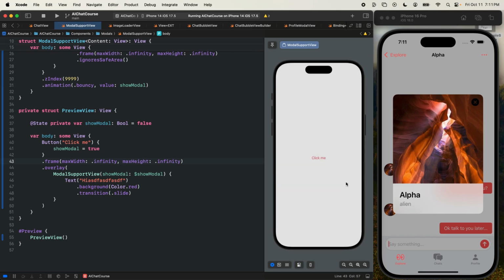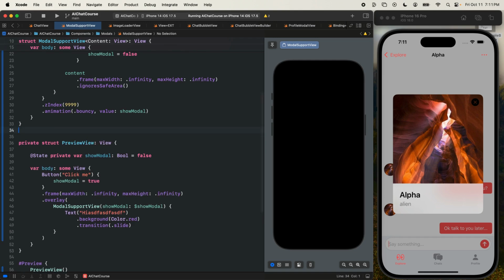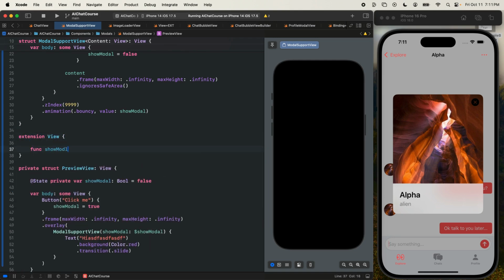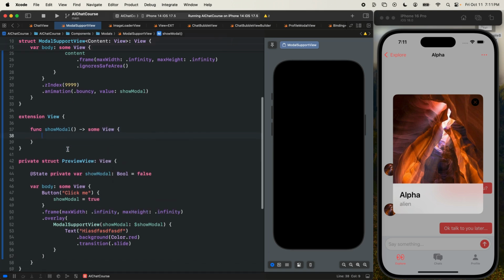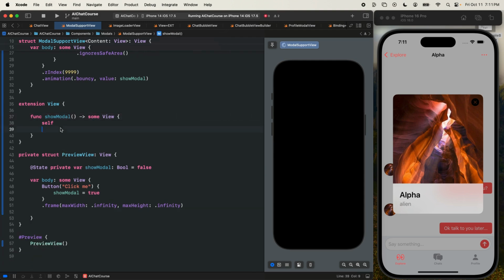And then lastly, let's make a convenience view modifier because this might be hard to remember what to do. So let's create an extension of view. We'll say func show modal. That will be a function that returns some view, and we will return self with this overlay. Let's cut it, paste it here.